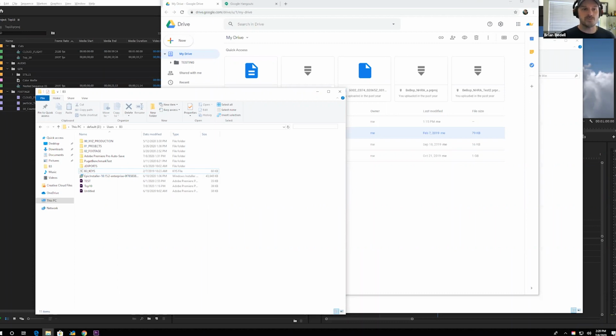Because H.264 and H.265 is an amazing codec for transport and delivery, but it is not designed to be an edit codec. So whenever you force Premiere or After Effects or DaVinci or any of these NLEs to decode on the fly that footage, it's going to slow down your creative process. And so it's always better just to transcode, or even if you can, it's a really simple thing to have someone switch their iPhone from H.265 to H.264. And that's going to give you a much better editing experience there as well.